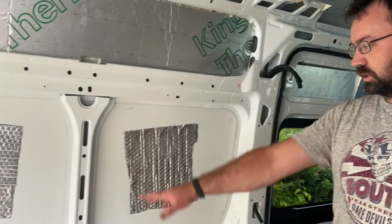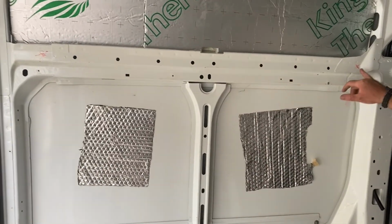So yeah, we put the solar panel on yesterday. The fan is in, the window's in, the insulation's in, the sound deadening. So all the harder jobs are kind of done now. So we're just trying to figure out where the cables need to go and what light switches and sockets we need. Those are going to go this way. We're going to have 2 reading lights by here and by there.